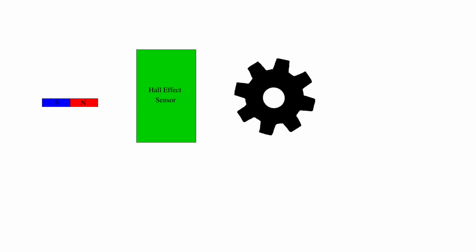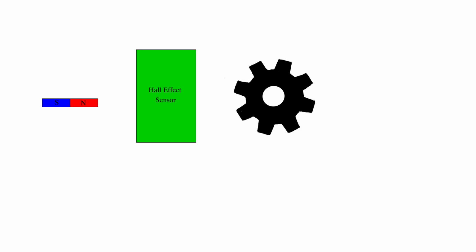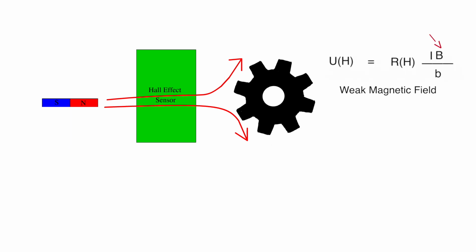As the wheel is rotating, if none of the teeth are facing the sensor, the magnet will magnetize the two consecutive metal strips and disperse the magnetic fields, which leaves the center of the sensor with a weak magnetic field. Using the formula, we know that a weak magnetic field would result in a low voltage.